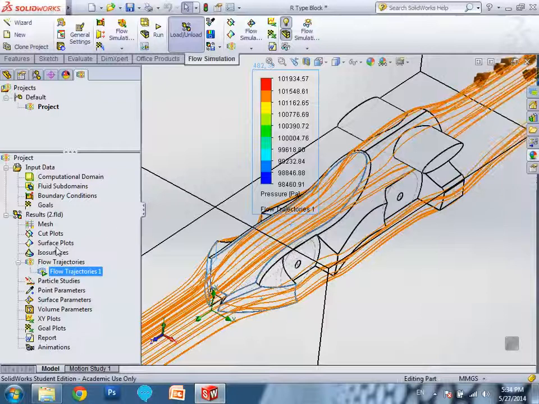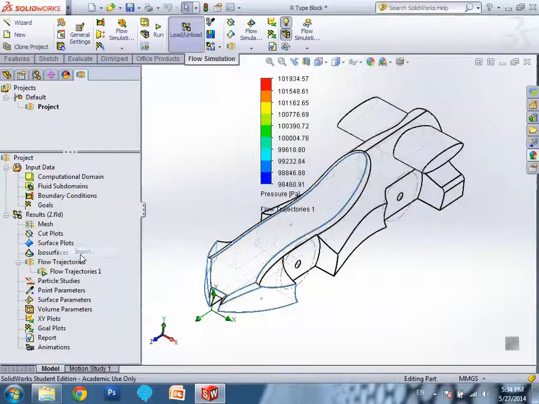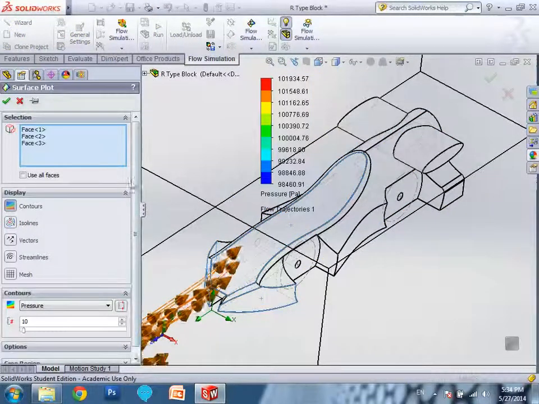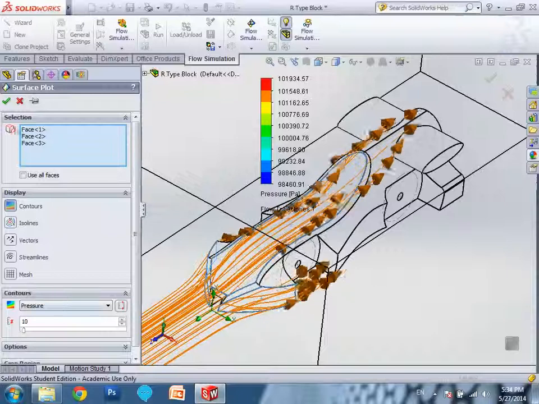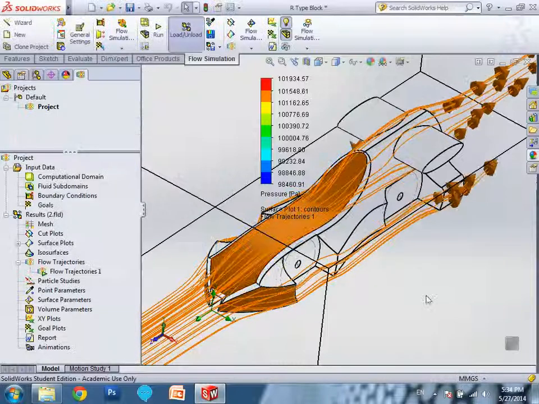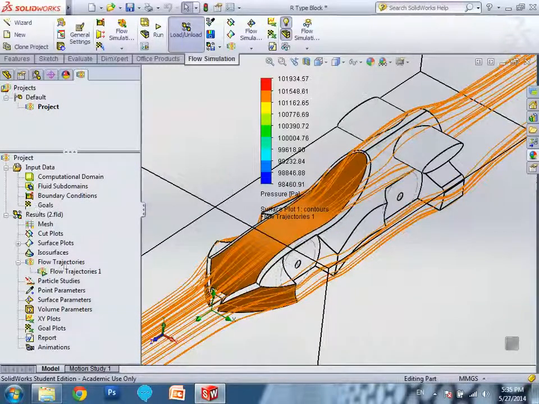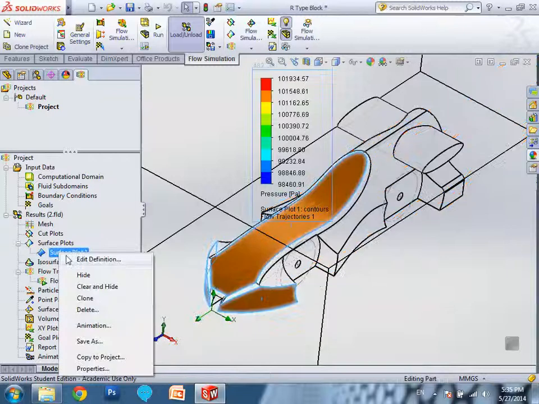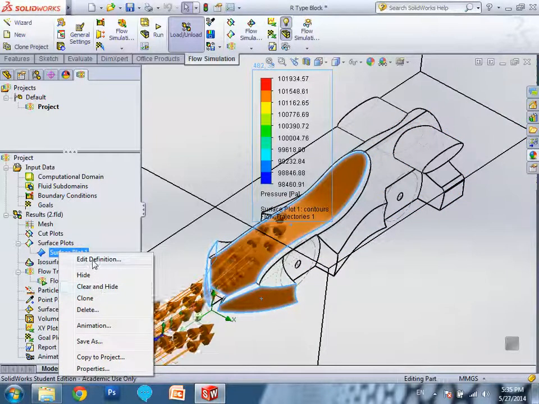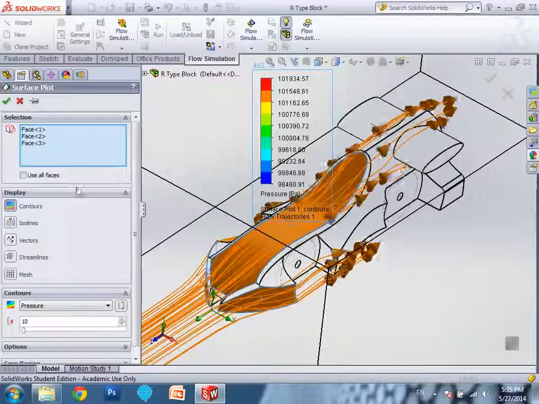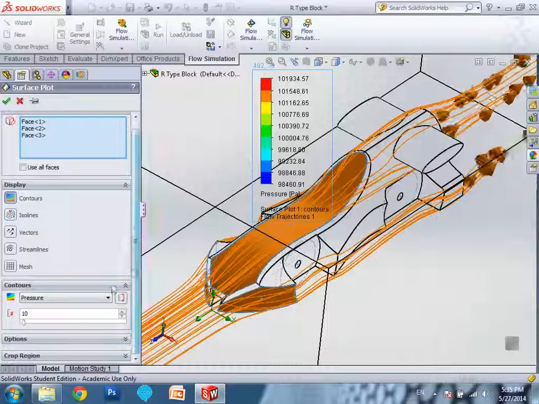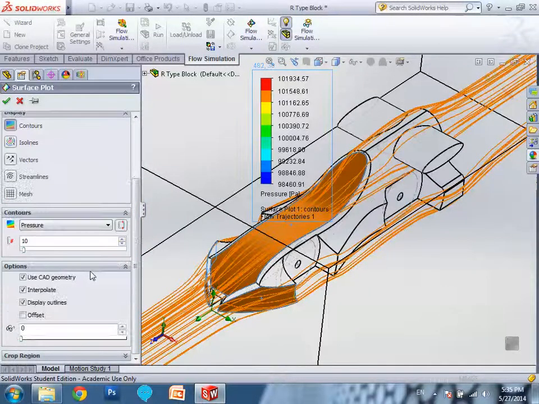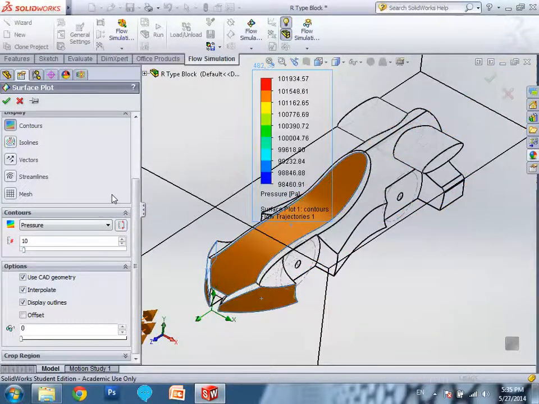Okay. Now, what else can you do? You can do this thing called surface plots. You can insert a surface plot here and press OK. I think surface plot wise, I think is the definition. Must go to options. Yeah.